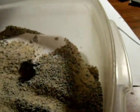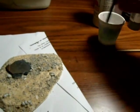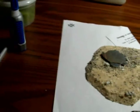Here we go. So I'm putting sand on a piece of wet terrain. Not that difficult, but some people have difficulty with that. Anyway, look at that. That's why I use the cat litter, it gives extra texture to the sand instead of just plain sand. That Games Workshop stuff they sell is ridiculous, it's all huge. I would mix that with the sand, that would be the best way to go. For sand, you could buy a few pound bag at Home Depot for like $5. It's called Children's Play Sand, or just sand in general. It doesn't really matter. This, again, is for my neighbor, so it's cool.